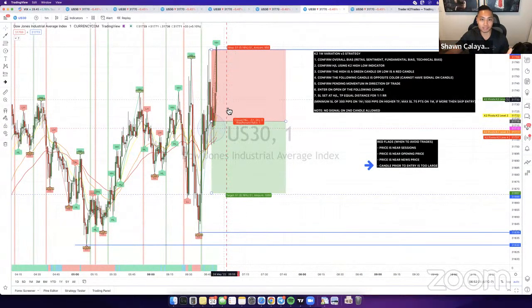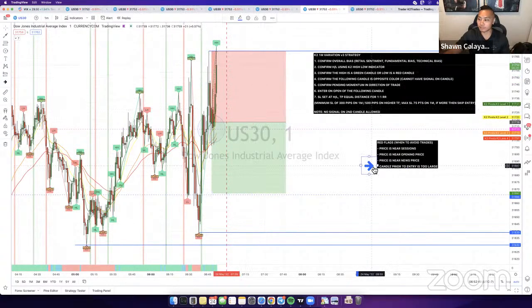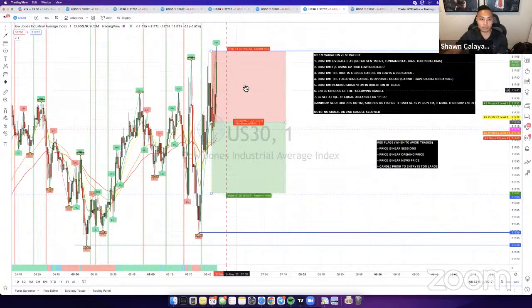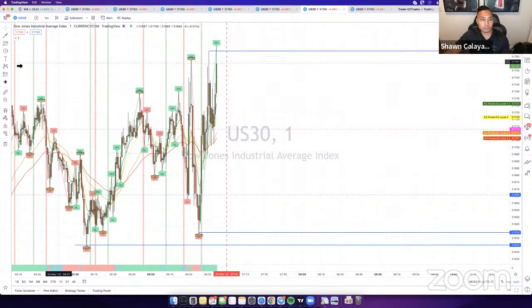I'm showing you guys the wins and losses, but I'm only counting the ones that I'm actually taking and telling you guys to take. I told you guys not to take this, and hopefully you guys listen because it would have hit stop loss. So this is one of the trades that would have hit stop loss, but it's not being counted because I told you guys literally not to take it. So just FYI, guys, okay? All right, so no other entries here at the moment.